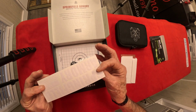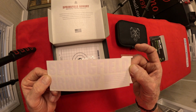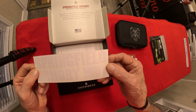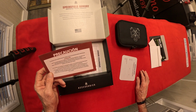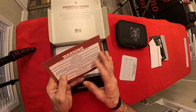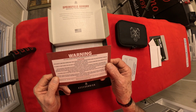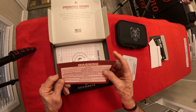All right, what we got here? Oh, this looks like a Springfield Armory sticker with a flag on it. Now that is cool. I don't know if you can see it's got white paper on it, but that's pretty cool. Can't read that, sorry. Risk of injury, death by firearm, caution. Okay, this is just a safety card. Safety guidelines explain the safety of it.